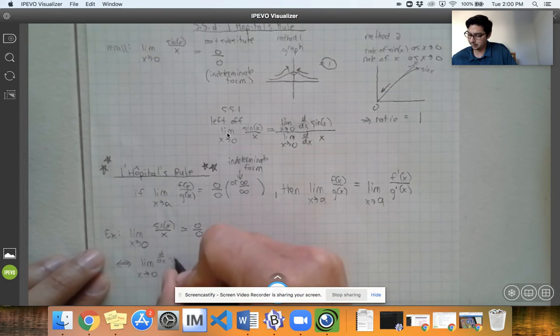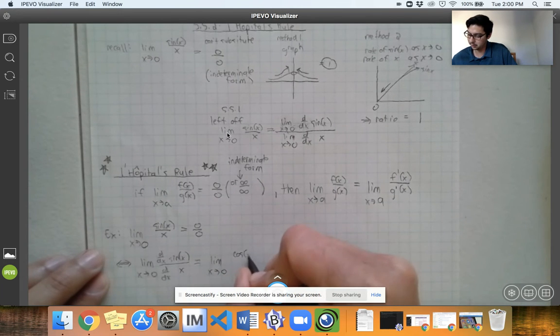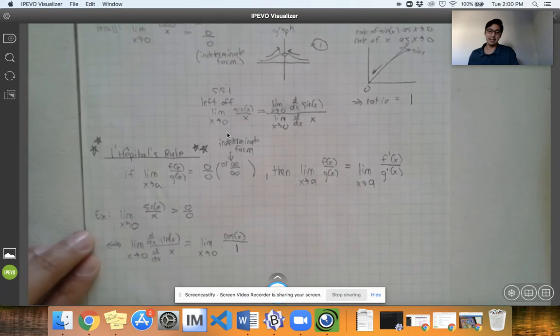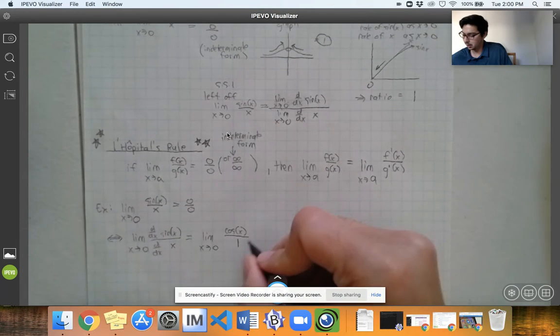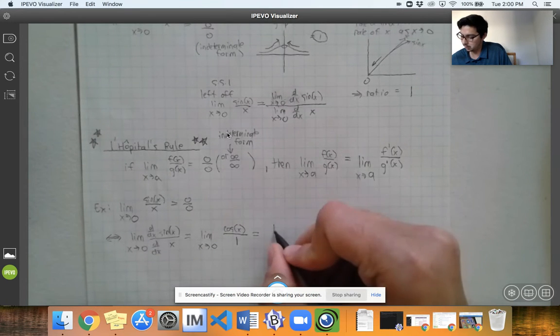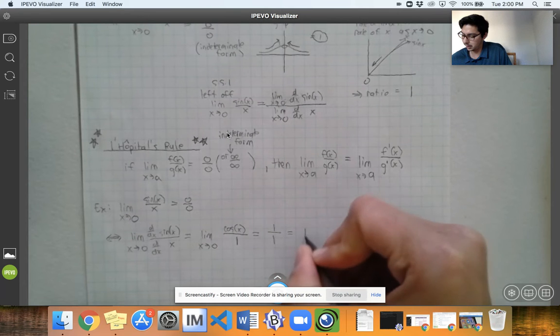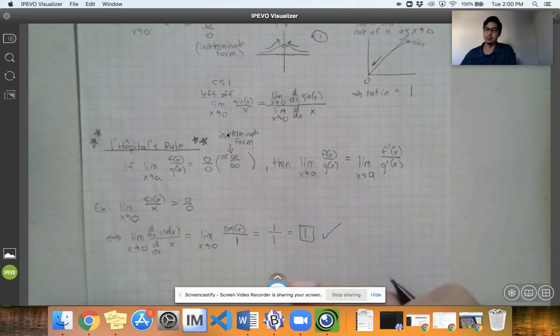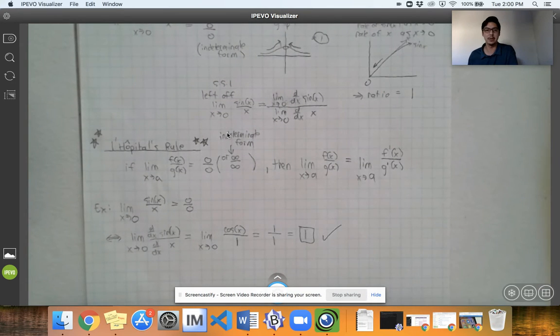And the derivative of, well, I'm just going to write it out at first. I won't do it moving forward, but for this first time. So then that's the same as saying the limit as x approaches 0 of the derivative of sine of x, which is cosine of x, and the derivative of x is just 1. So we can get this answer by evaluating this limit, which is going to equal the limit as x approaches 0. Well, if you plug in 0, cosine of 0 is 1 over 1, and there's your answer, 1, which checks out with what we got in the previous methods.